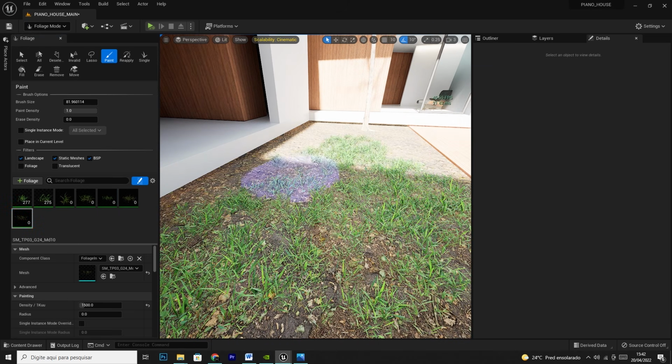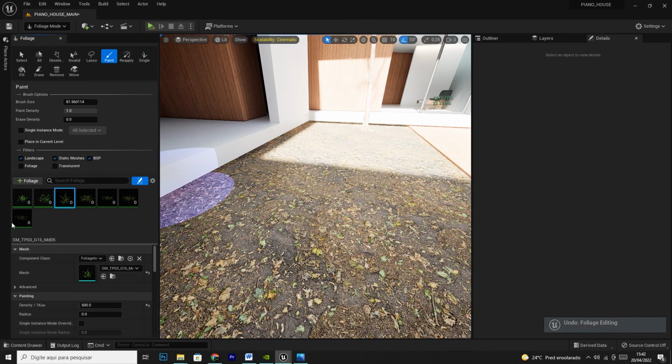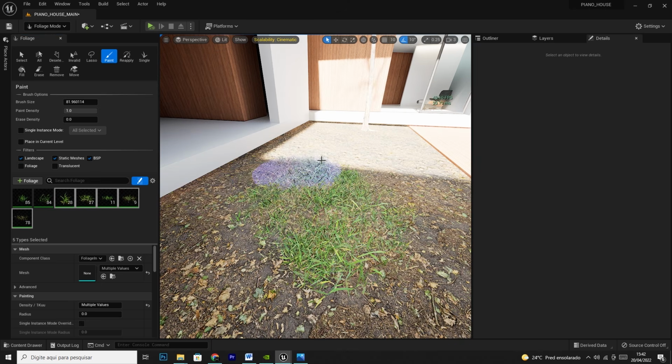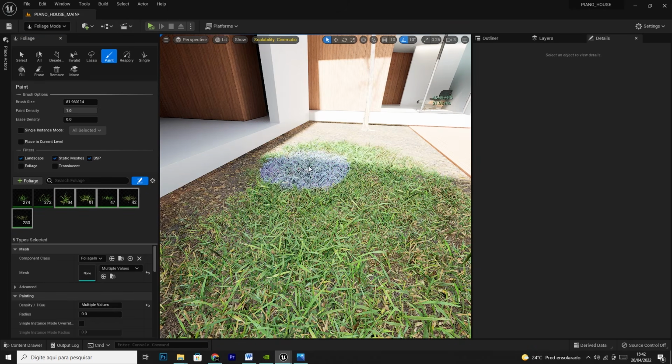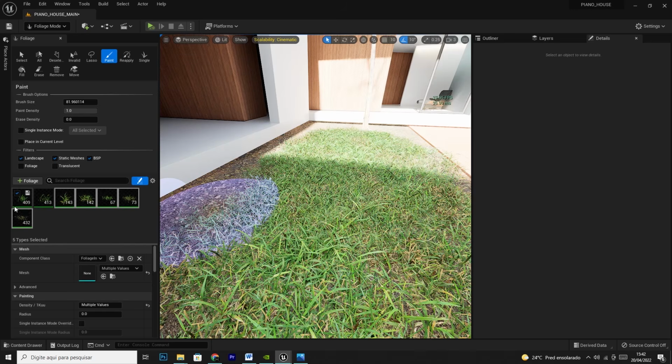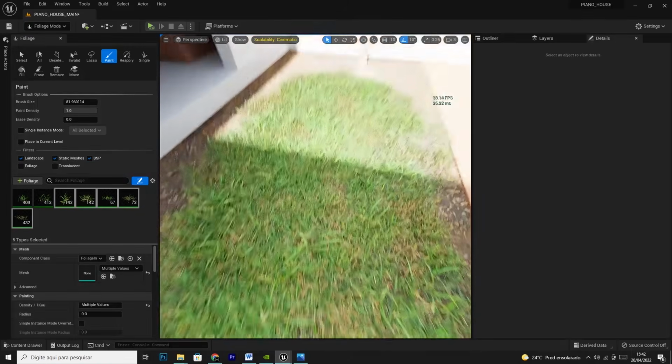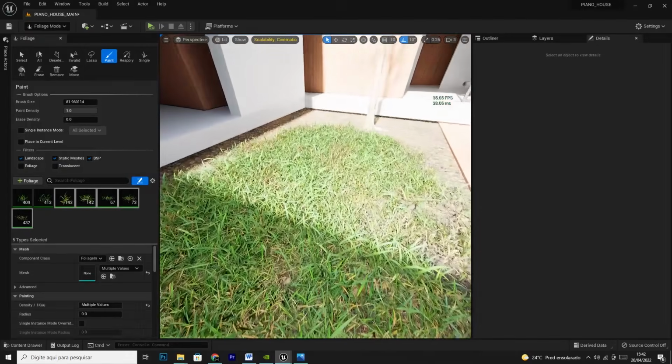Okay, this way I can vary. All right, so let's enable all of them, let's check all of them, and let's paint. Okay, so I have more of this, the numbers you can see. Look at this, you see?